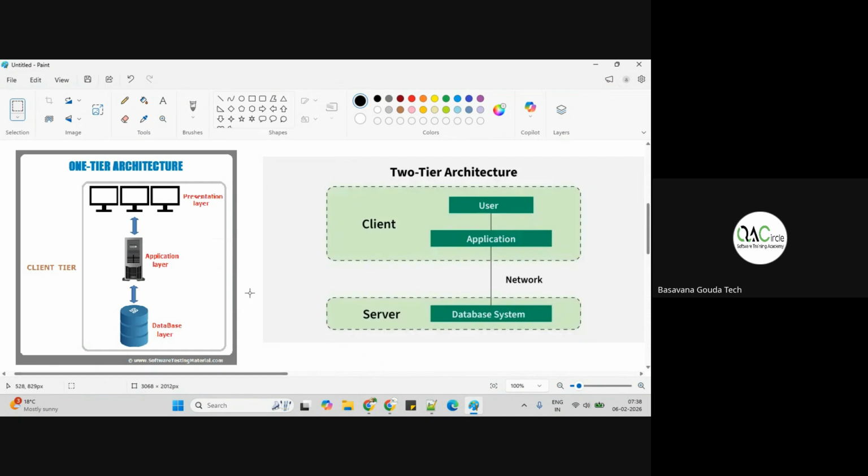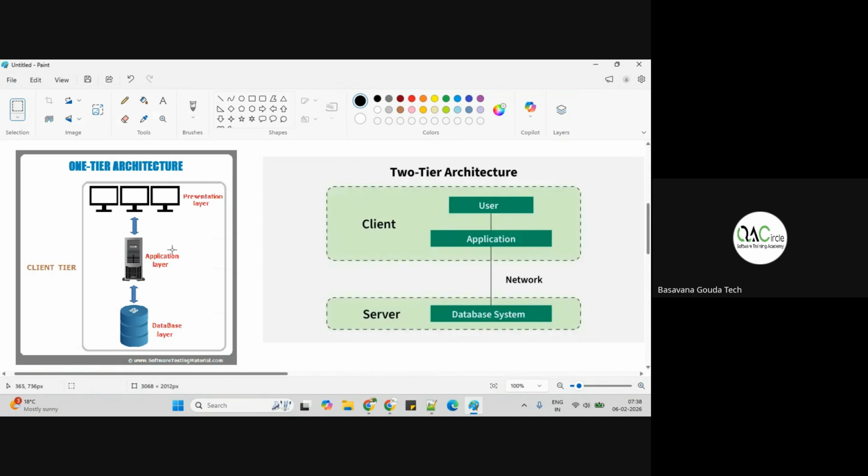Look here, I'll explain. Example, take this Paint software. Whatever you're seeing when I open it is the presentation layer, like all these options: edit, view, save, different options. This is the front end. In the back end, they have developed it. Earlier we had a CPU separately. Now I'm using a laptop. The motherboard, storage like hard disk or SSD, and RAM, everything is running below the keypad in the laptop.